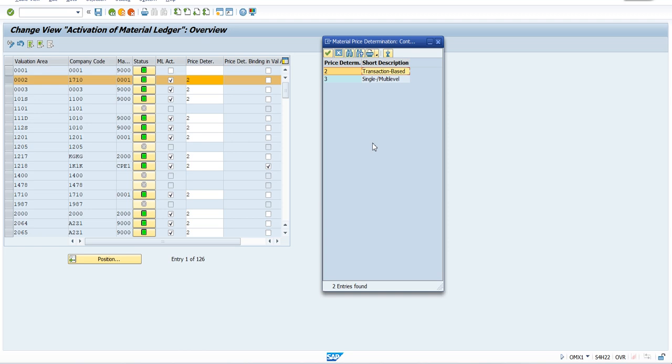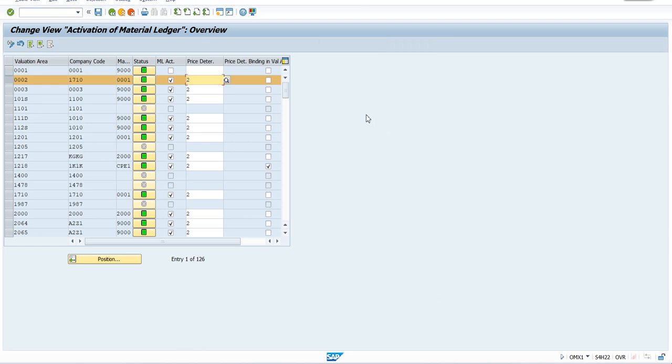Okay, so that it will collect and it will pass on to the finance. So that is the condition here. So we are going to have this particular case. Okay, so that is what the transaction based. Now both of these things are activated. Now it is fine. If this is not activated, you need to activate this first.